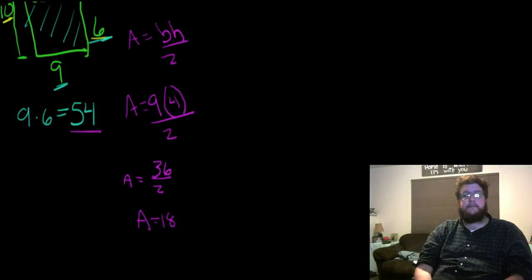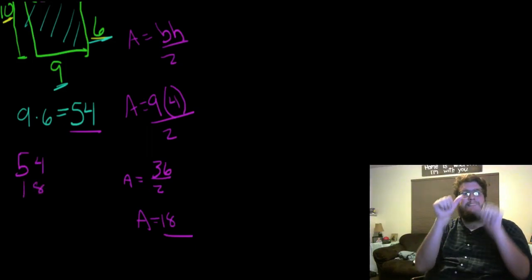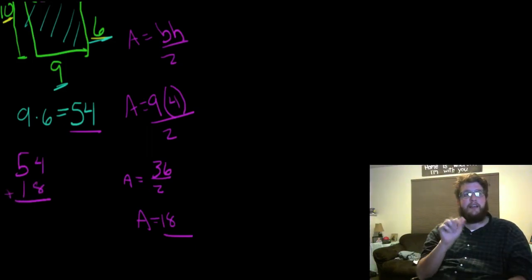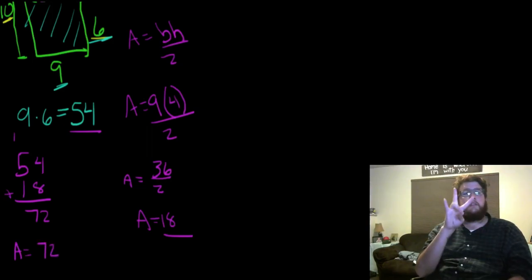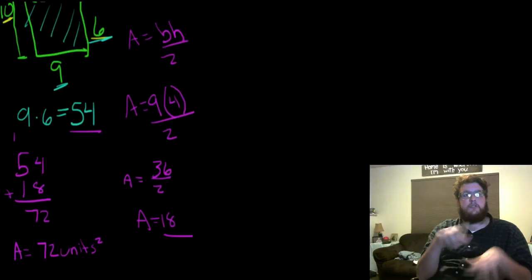So now I can take these two areas and add them up. The area of the base of the house and the area of the upper portion of the house. 8 plus 4 is 12. And 5 plus 1 is 6, plus 1 more is 7. So the area of this entire composite figure, this house-looking thing, is 72 units squared. Alright, that's the end of number 4. You can go ahead and get started on number 5. I'm going to erase this and I'll catch up.